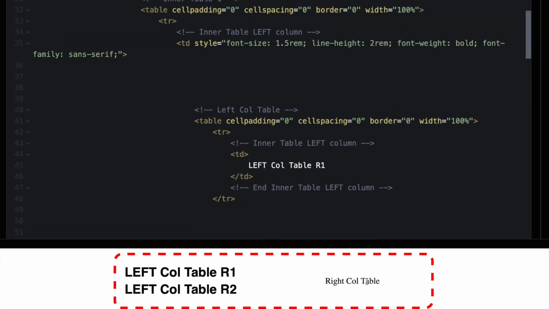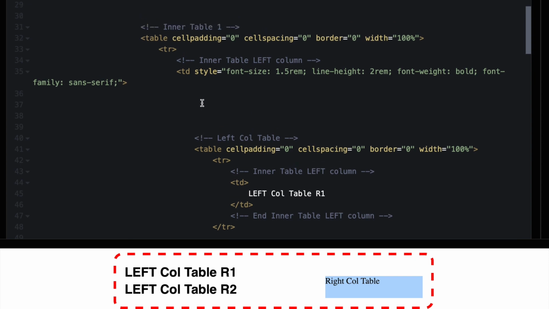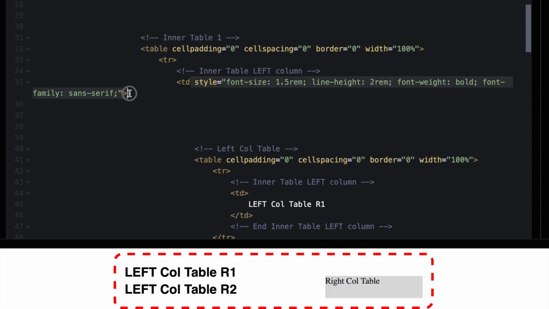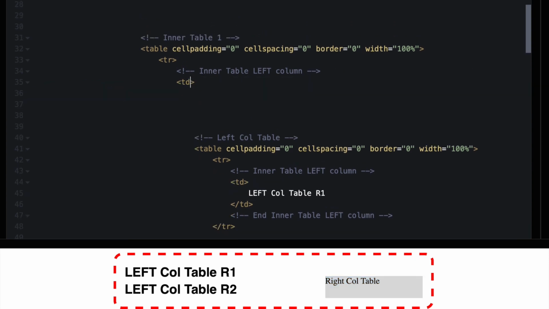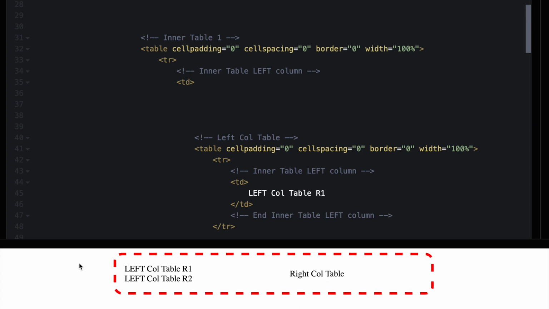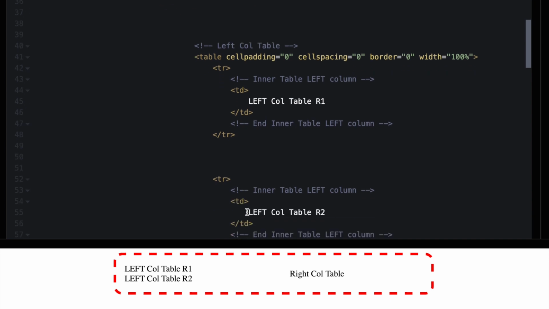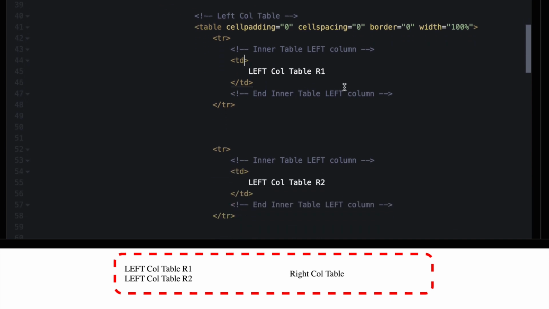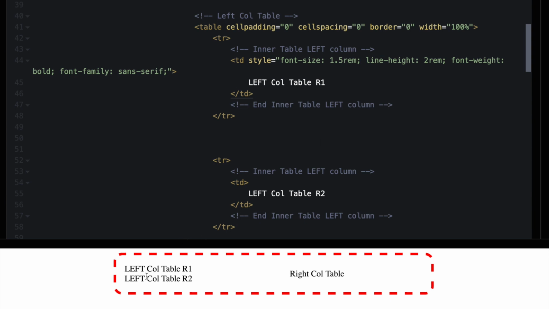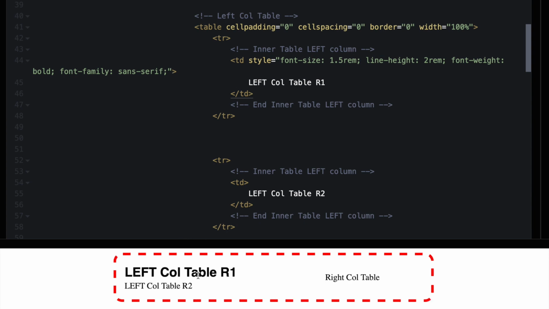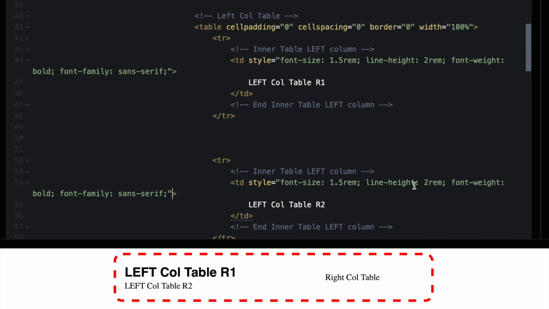And now we get our small text back here. If I undo the change yet again here, all my text goes back to the same. So this is where we start making that decision. And I'm going to now go back with that still copied. I'm going to paste it here. I'm going to make left column table row 1 to be that bigger text size. I'm going to paste it in here, and then I'm going to make some edits.